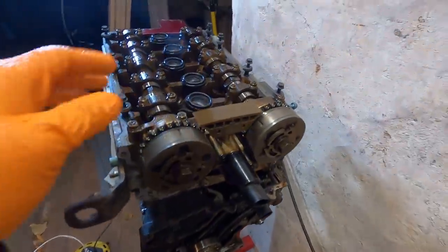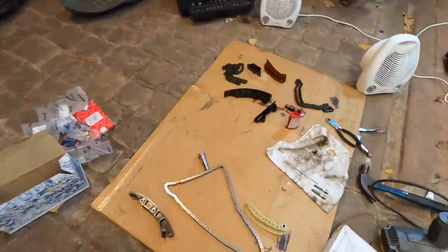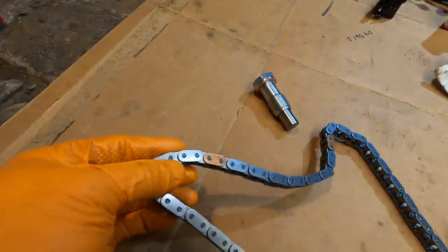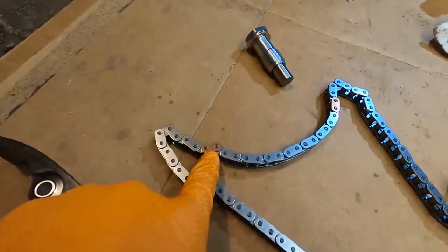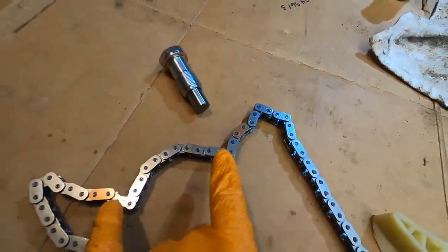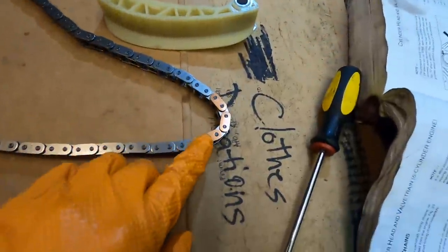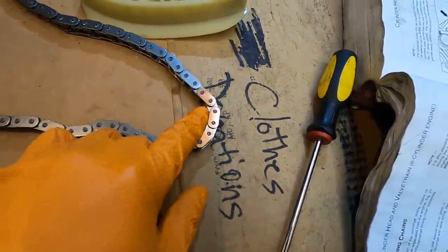So now moving on to the top section. I've already put this top guide in between. Now looking at the chain here, you can see in camera, that one right there is like a copper color. This one over here has a copper color. I believe these two go on the cams from right to left side, and then these copper ones down here on the bottom go on the intermediate shaft.